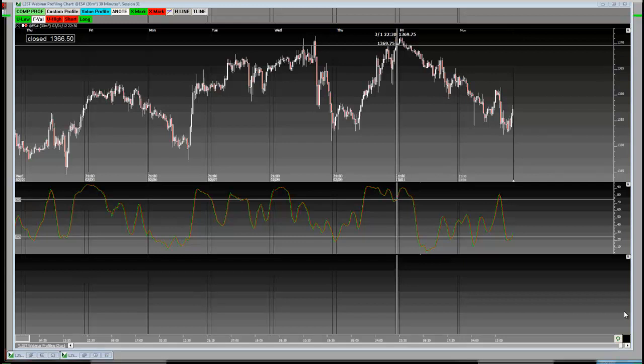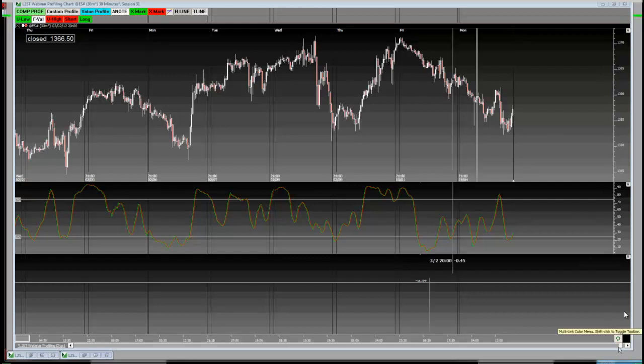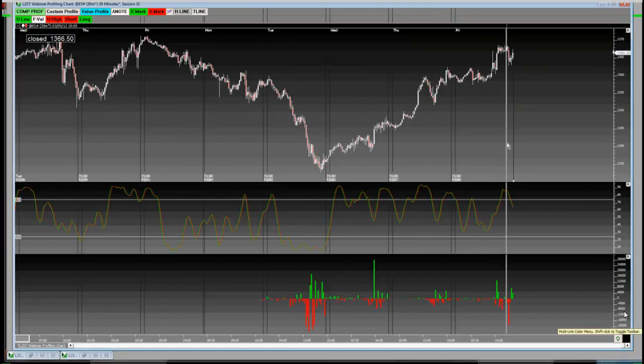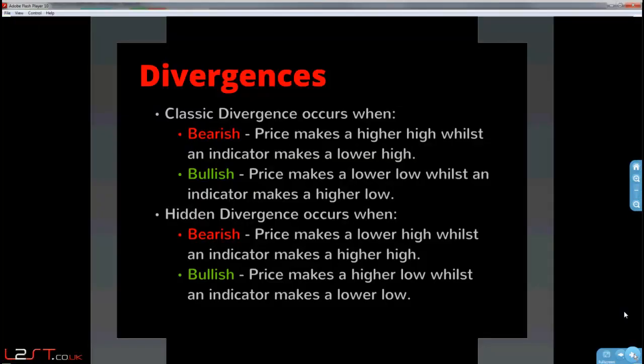Divergences on a micro perspective, as I will cover in the order flow tomorrow, will play off quite quickly, and you will use that for execution. So you will use micro divergences for execution, and that's typically how I use it. But I will reference divergences from a longer time frame perspective as well, if I can see them. But as I said, they are optional. Right, so that's divergences. Any questions on divergences before I move on? Doesn't look like we have any.